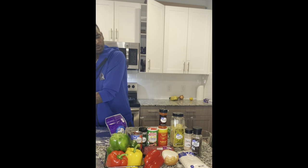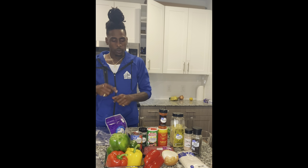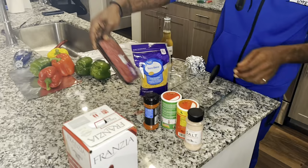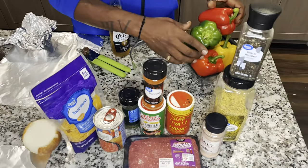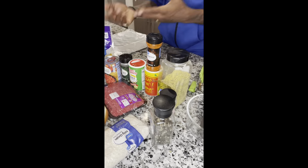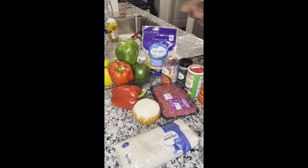Okay, first time cooking a stuffed bell pepper, so y'all bear with me. You dig? Boom. You at Ham's Kitchen.